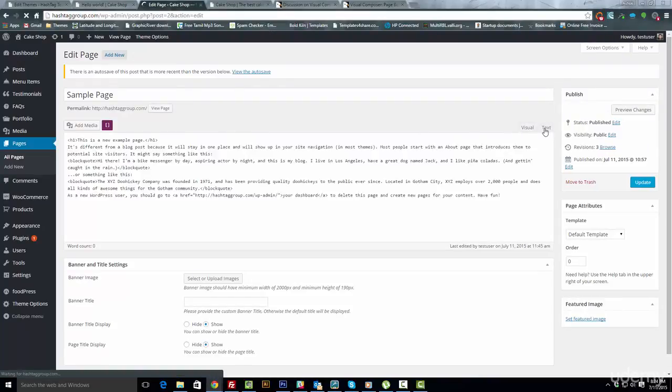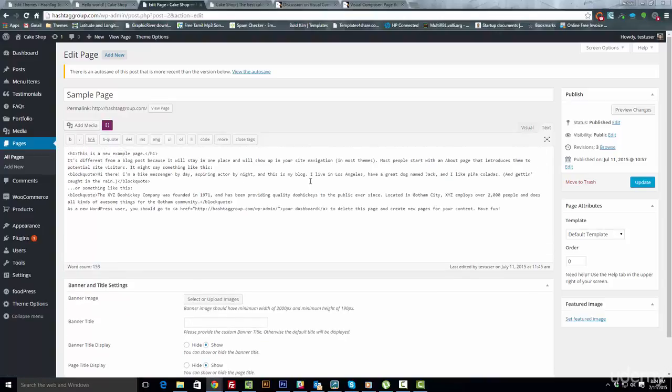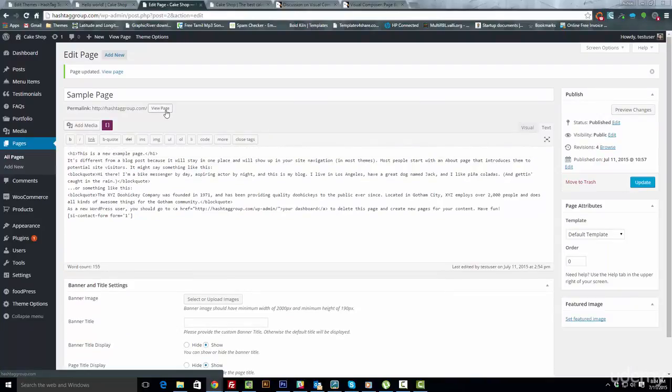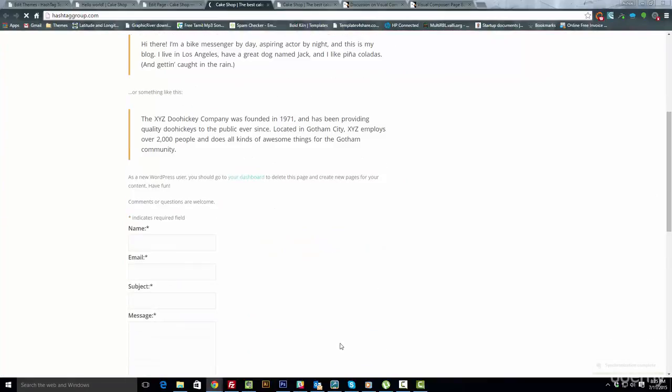I would say one more thing, please note whenever you're using shortcodes, it's always recommended to use the text mode because text mode ignores all the formatting. So now I just pasted the contact form shortcode here and I've just given update. Ideally, this form, which was there in the backend, will now display in this page's front end. This shortcode is all it takes for the WordPress engine to pick the actual description from the plugin's code and then display it here.